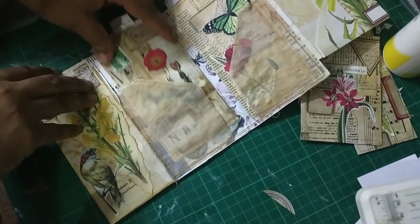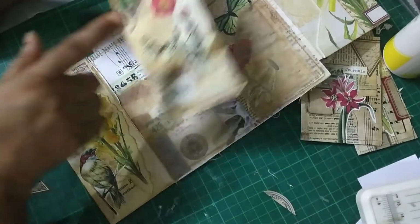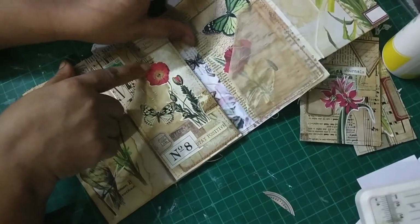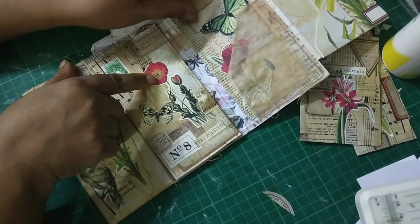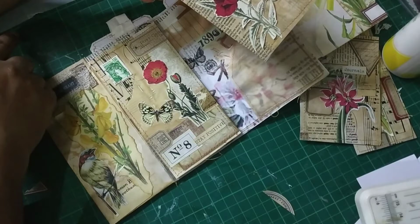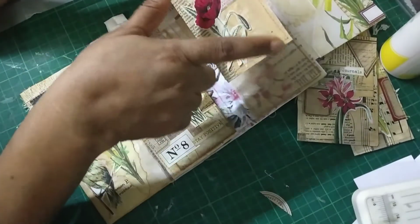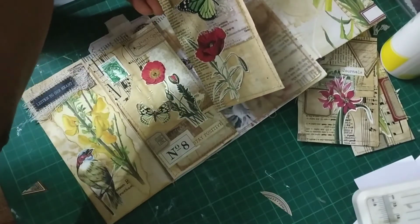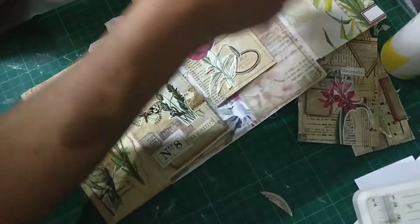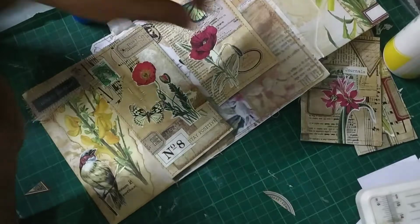So inside you can see I have 2 cards, 2 poppies. These are also from botanical journal cards that are in my shop. So you don't need to use them as journal cards itself. As I said before, you fussy cut these out and use them in different ways, and you can see how beautiful they look. I wanted to put a label over here, but somehow I missed that, so probably I'm going to put something over here just to balance things out.